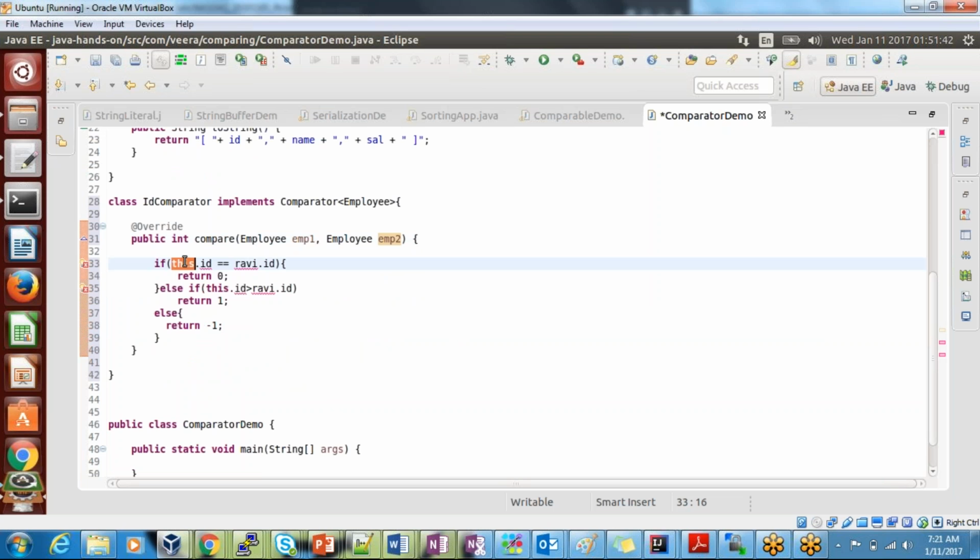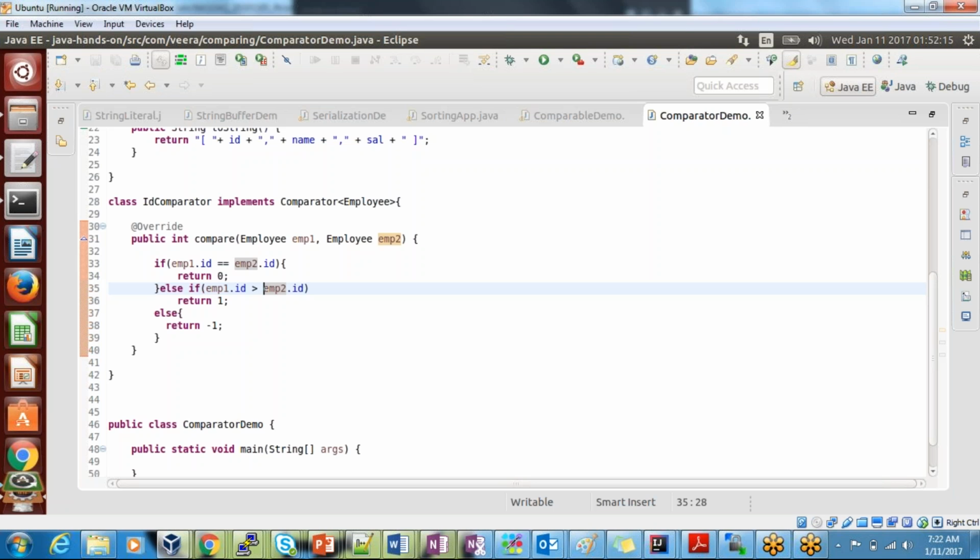I cannot use this here. I have to use employee 1 and employee 2 explicitly: emp1.id and emp2.id, because now I'm comparing two different objects.